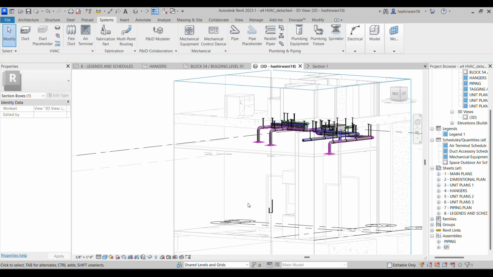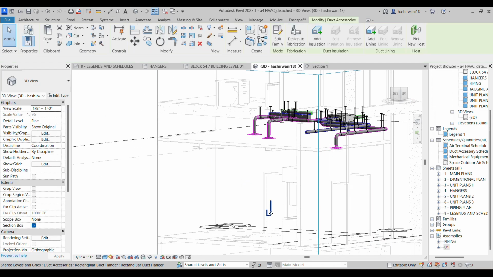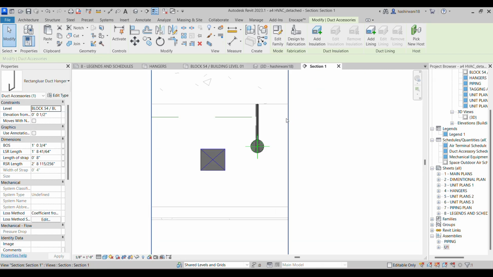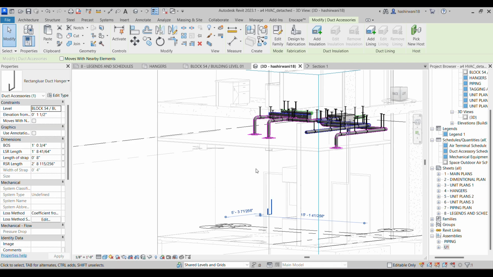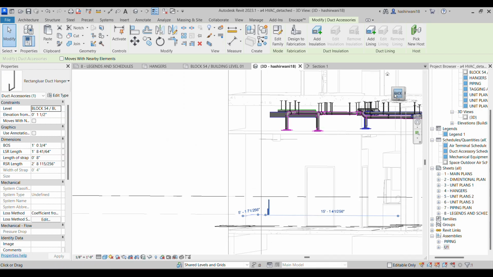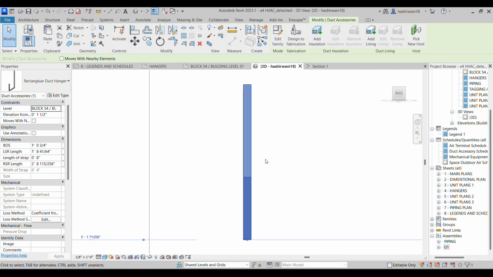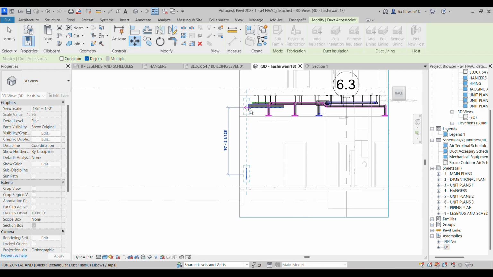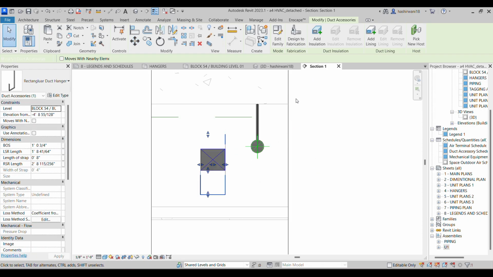Can you see now I'm able to see this particular hanger? I'll simply go here and then in the section I move it up, not in this orientation, so I'm not able to move this up. I'll simply go to the back view here and I'll simply drag it using this move option from this portion to here. Now I'll be able to see it in this section.